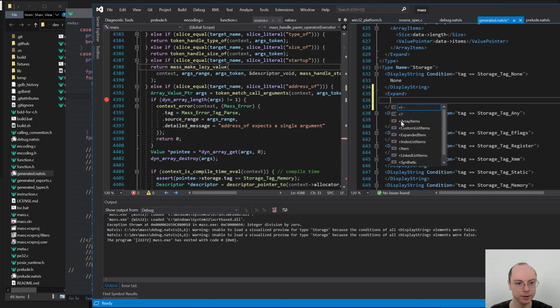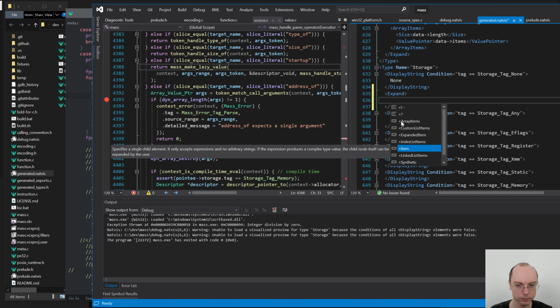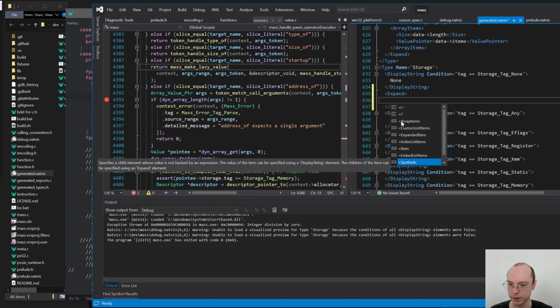So expand specifies a single child element. It only accepts complex type. Well, child node itself can be expanded by the user. And what is synthetic? Okay.